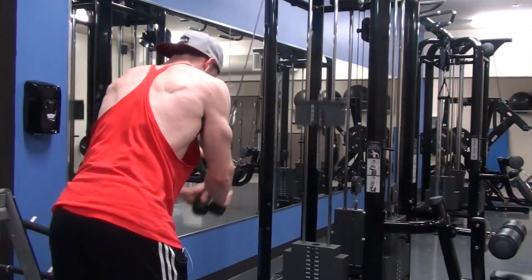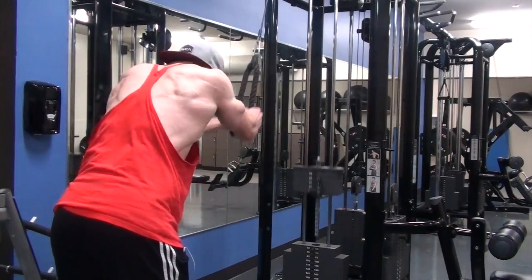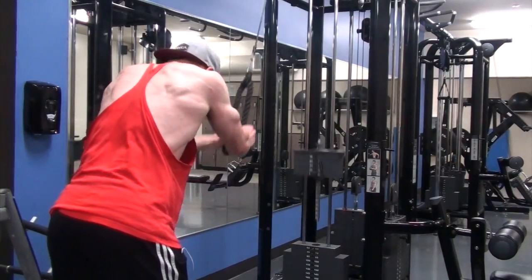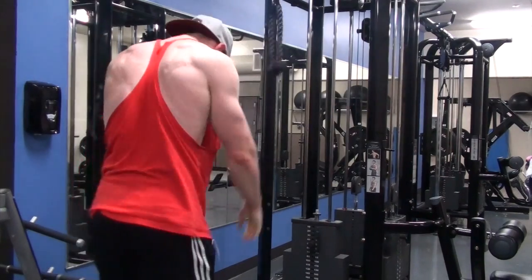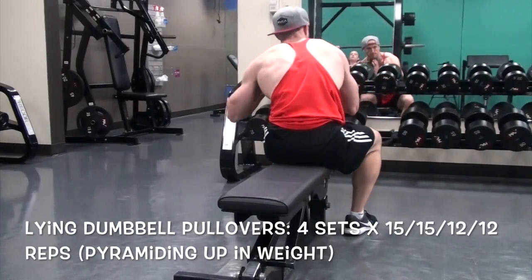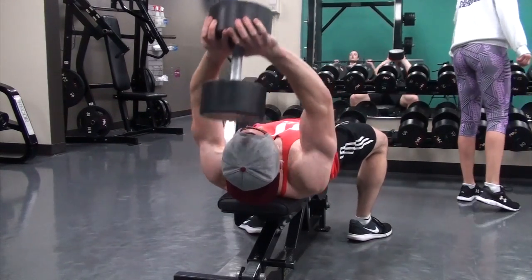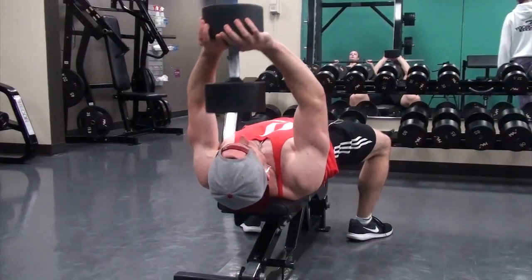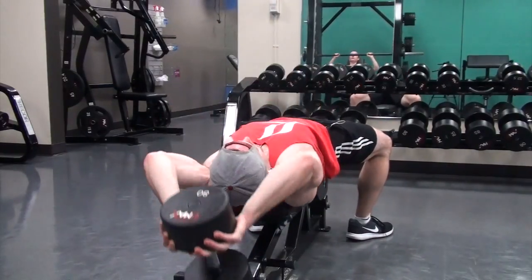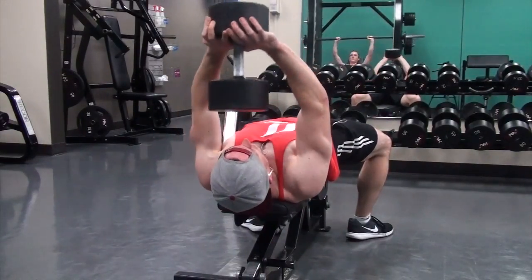Most importantly, I am having fun in the gym and I look forward to going every single day. The most important variable when it comes to training is enjoying what you're doing and maximizing your adherence to a program. If you want to do a five-day bro split and you do it repeatedly without missing a workout for a straight year, you're getting 300-plus workouts throughout the year — versus doing something you don't enjoy and only getting half that number because you're taking a rest day every other day.